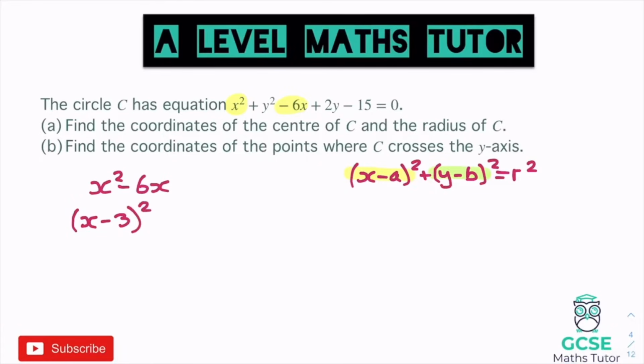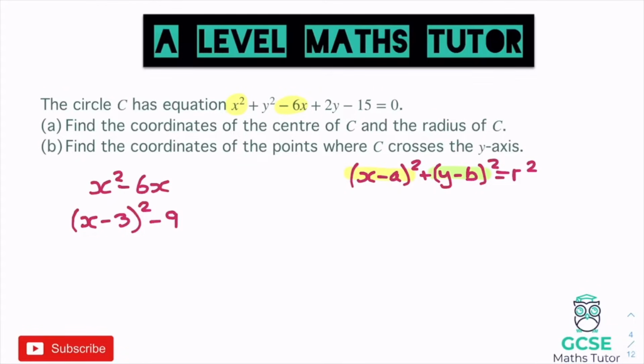And obviously if you're not sure on completing the square, don't forget I've linked that in the description below, so check that out first. Then we need to get that back to 0 because there's no number after this. Thinking about what that would expand to, negative 3 times negative 3 would give us positive 9. So I'd also have to take away 9, and that expression would give us x squared minus 6x. So that's just writing that in completed square form.